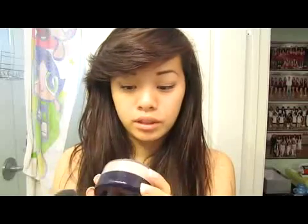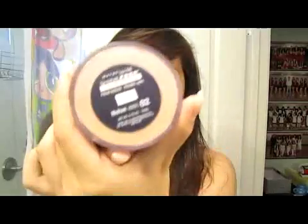So now we're onto the actual face part. For foundation, I just use a simple — this is called the — it's just loose powder from Maybelline. I'm in shade medium. So I'm going to take some of this with the e.l.f. Kabuki brush in the cap and just apply it all over your face.